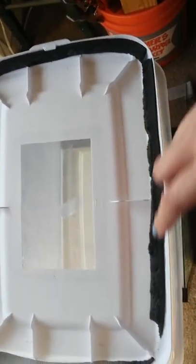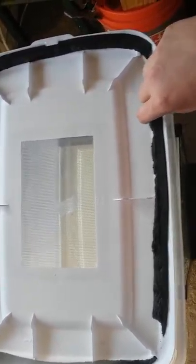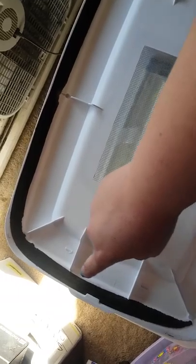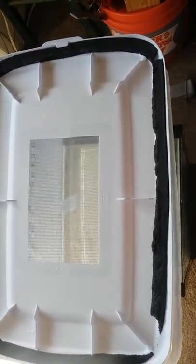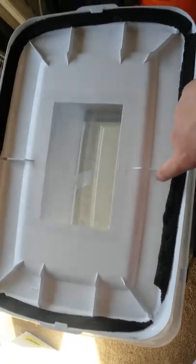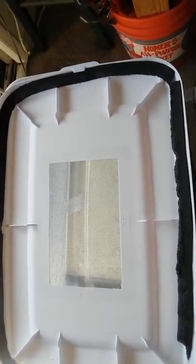My husband actually found an alternative. He got some insulation foam — the stuff you put in your windows — and attached it to the corners. It kept out a lot of the little tiny babies; you don't have to worry so much about the adults. This container is old since it's the one I first started with, but it's still good. I'll probably eventually put them in a covered container since they prefer it to be a little dark.